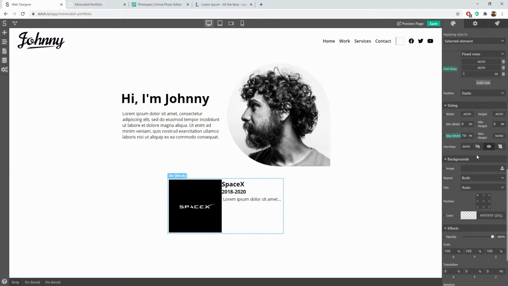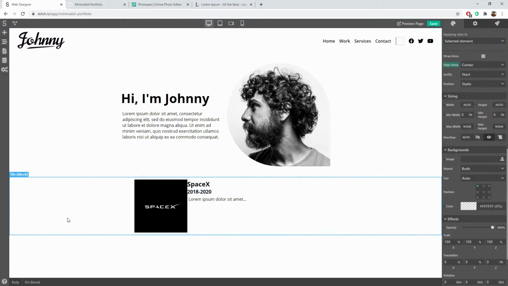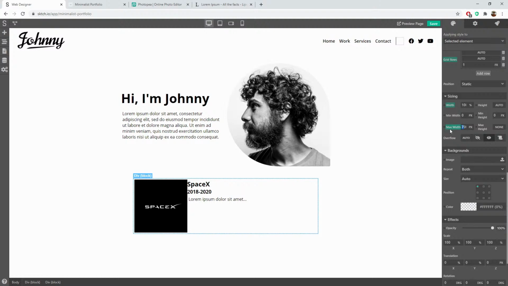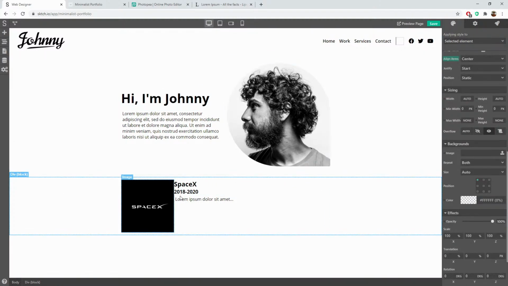Yeah, now we see that the 700 is not a lot. So let's do 900. Yeah, so this is the maximum width. So maybe that's why. So we're gonna put the width of 100%, but the maximum it's going to reach is going to be 700 pixels, right? Or maybe a little bit more. So maybe 800. Okay, so that everything is aligned.